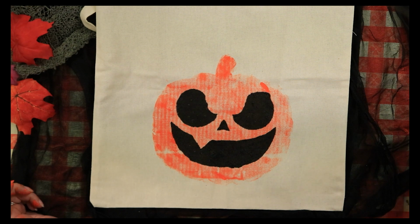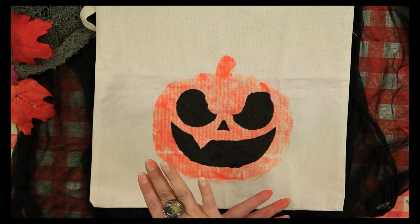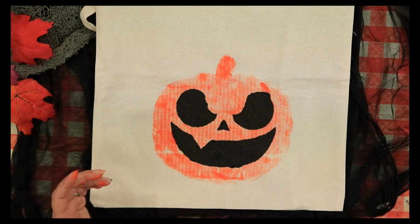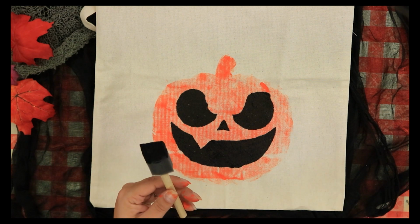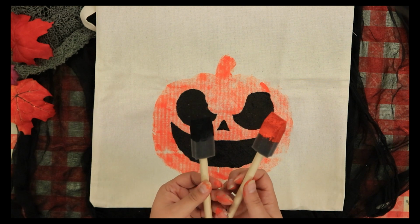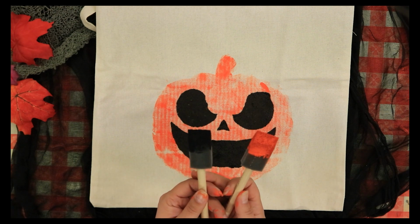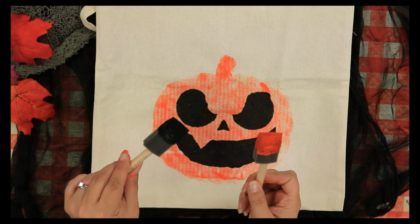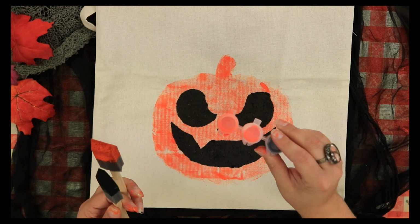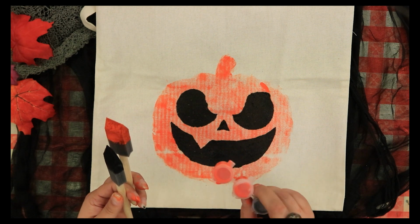All right, so like I said earlier, when this dries completely, you can turn your bag over, and with the leftover paint that you have, you can do it on the other side. Just be sure that when you're done with everything, you wash your hands and you wash out your brushes really good, or if you don't want them anymore, you can always throw them away, but brushes are very useful tools. So I would suggest washing them off and using them again for your next art project. Okay, and you should have a little bit of leftover paint for this too, and be sure to save a little bit of the orange for the next project that we're about to do.